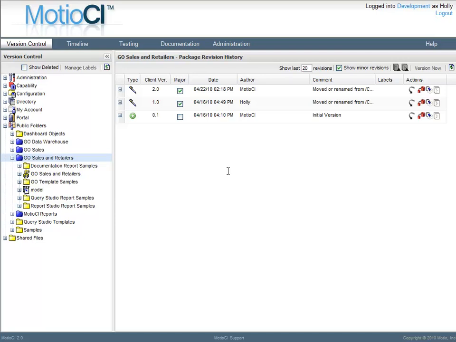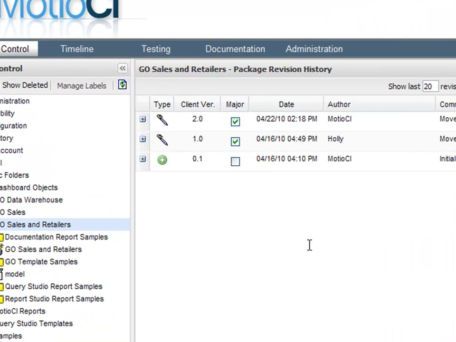Let's suppose I have my reports, models, and other BI artifacts under version control, and I'm ready to do a release from my development Cognos environment into my QA environment. Let's walk through the steps of creating a label for the release and then promoting the associated content.